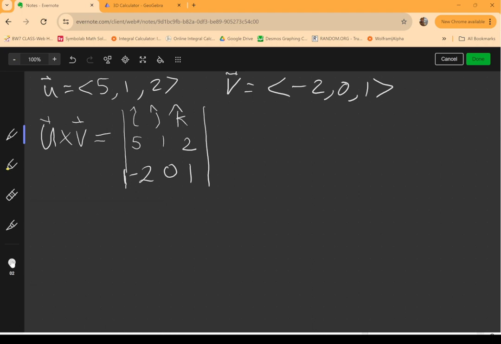Again, recall that if we want to expand for the determinant, you can think of blocking out the expansion along that first row. So I'm going to expand along the i hat, the j hat, and the k hat. The i hat would be the constant that I'm multiplying when I'm thinking of the vector. So here, that'll be the i component that we're multiplying by, and then the 2x2 determinant that we calculate is the submatrix that's left, the one that's not crossed out: 1, 2, 0, 1.